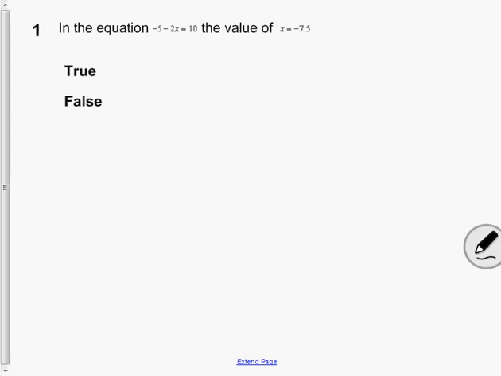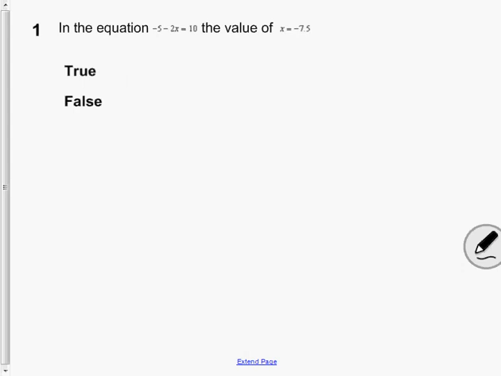Okay, this is the grade 8 formative exam. Four chapters aren't covered in this particular exam. The two essential ones missing are your fractions, decimals, and percents, and your probability. That will be done in a different video.